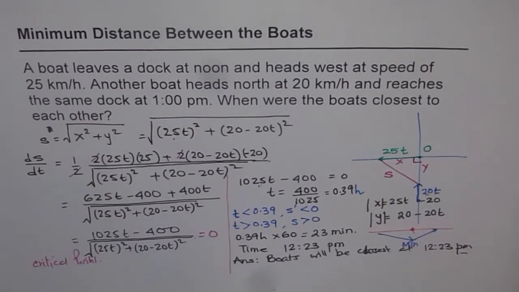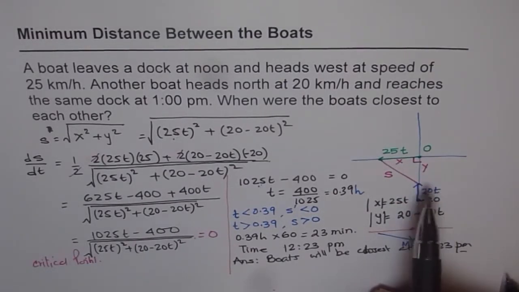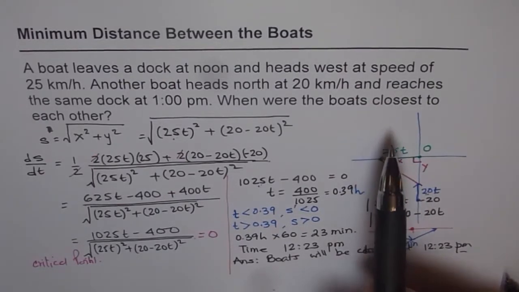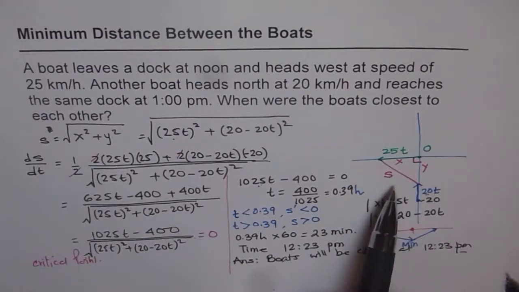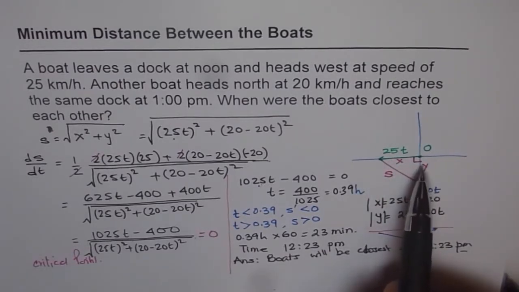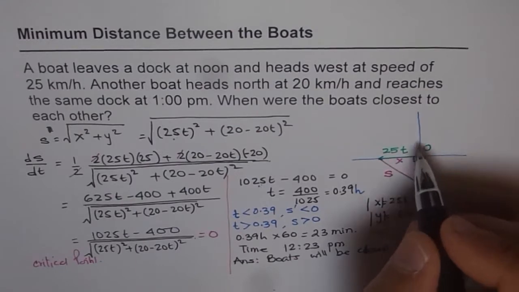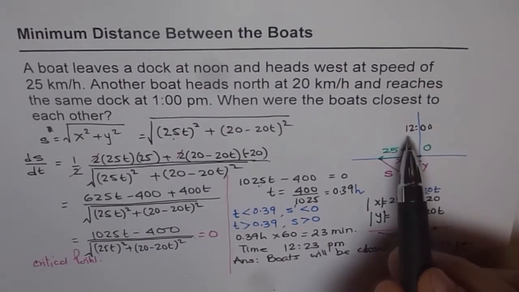Let's have a look at this particular problem once again. So when you have a word problem, it's good practice to make a sketch and then find a relation for what we want to find. Here we wanted to find the closest distance, that means the separation between the two. So we defined a variable. Let S be the separation at any instance of time between the boats. So that's a variable. Now to relate the two, we know we start at 12 noon. So we say let time be t after 12 noon, right?